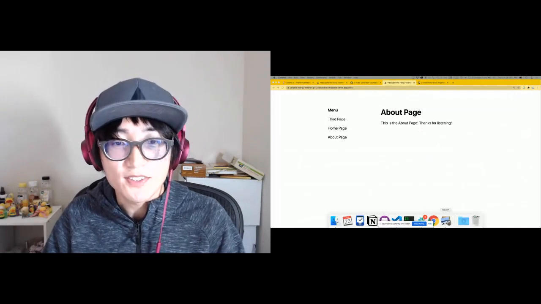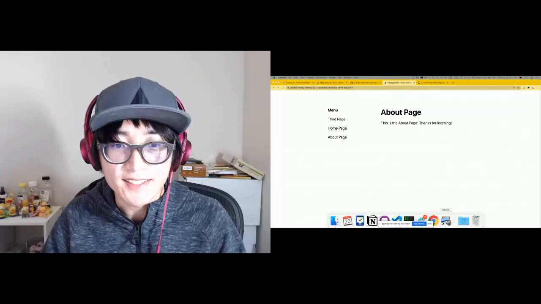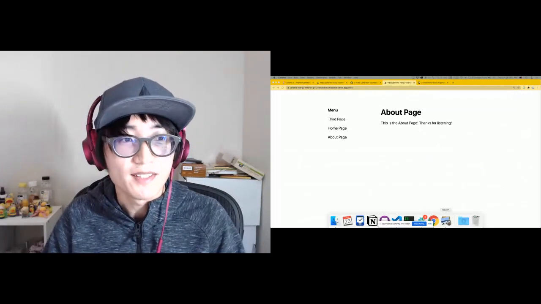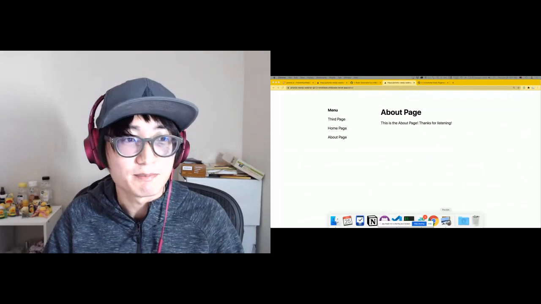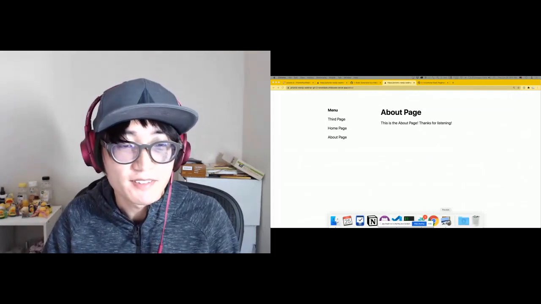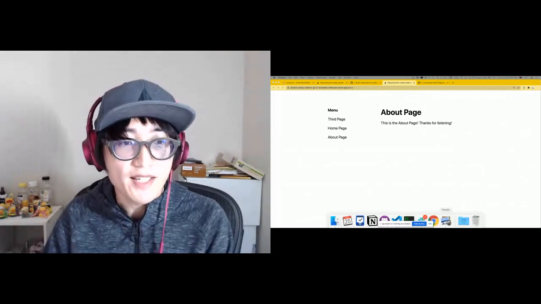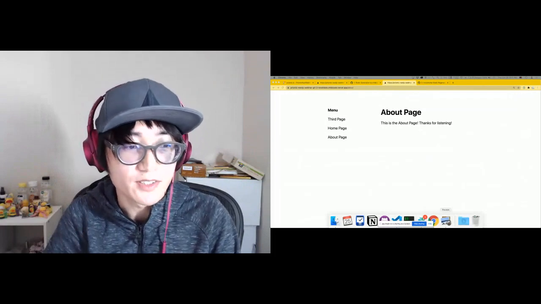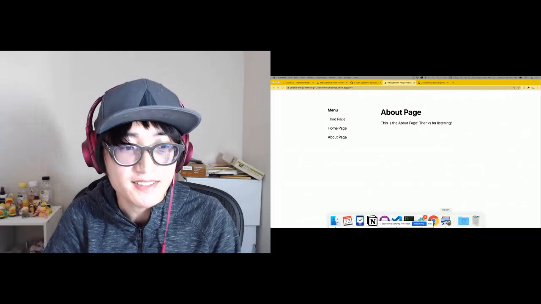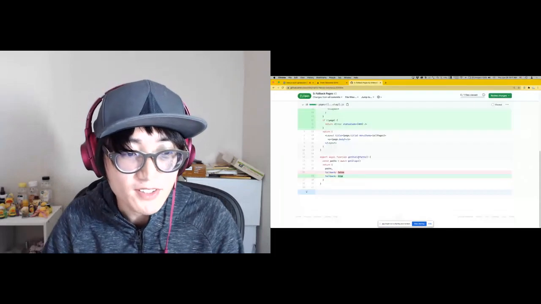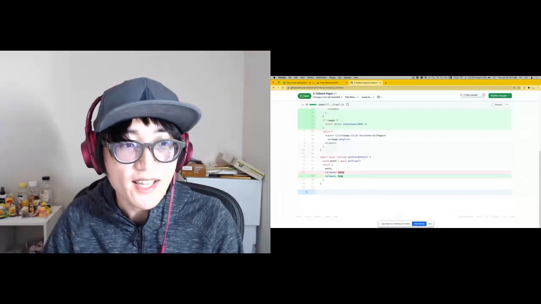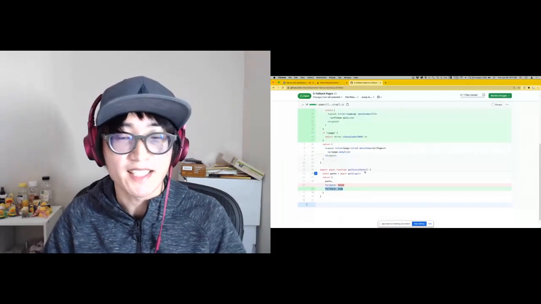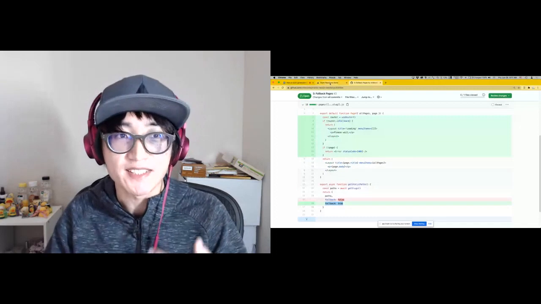So to get adding new page to work, I will show you the PR. Again, you can just go back from the previous pull requests and then just click on the third one, fallback pages. And to add the new page, you have to change the getStaticPaths to return a parameter called fallback true. And then that way, it basically generates new pages lazily.